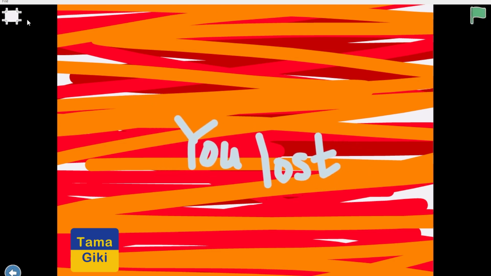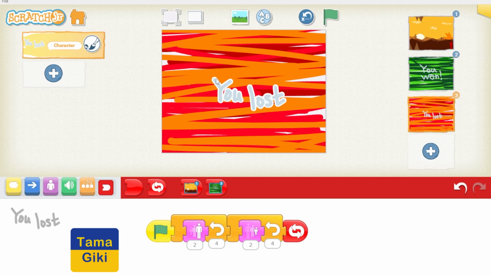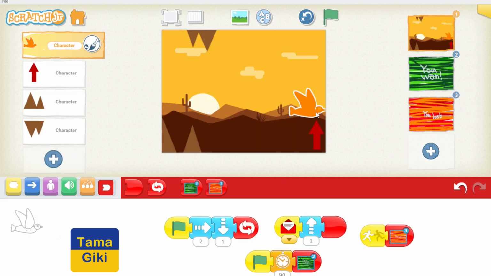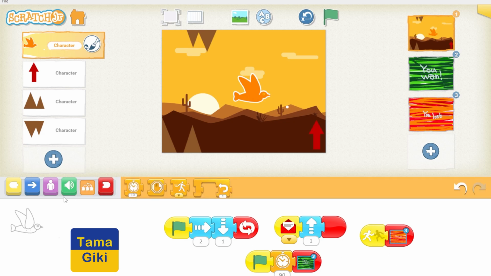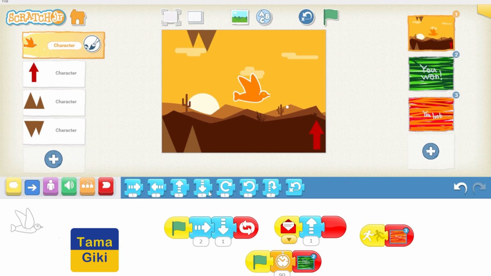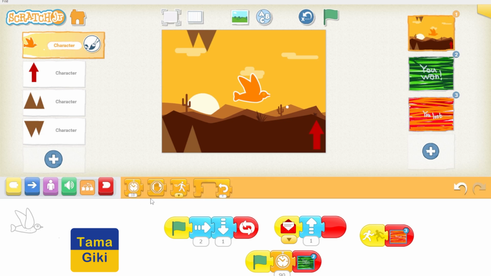What else can we do? If it touches something, let's go to Birdie. If it touches something, it also spins a bit. Repeat a certain amount of time. Let's disconnect.